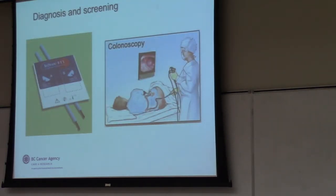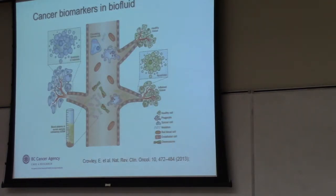And currently in Canada we have this screening program. First of all, we deliver a fecal immunochemical test kit to a patient to do initial screening. If the result turns out to be positive, they are referred to a gastroenterologist, where they're going to have a colonoscopy performed. That process is effective and clinical for the program, but we're thinking, well, maybe there are some other ways we can go around this.